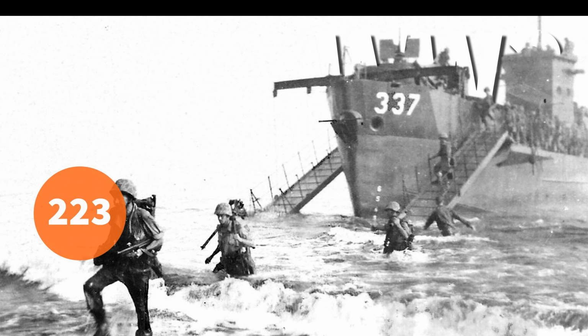Percy Hobart and the British were trying to design these special floating tanks when really they were asking themselves the wrong question. It wasn't, how can we make a tank float? It was, what can we take that already floats and make it a tank? And that's basically what they did with LCIs. And I thought that conversation was so interesting because every time I hear about tanks and things like that, it's like, they solved it. The Navy already had the solution the whole time. And I always laugh at that when I think about that.